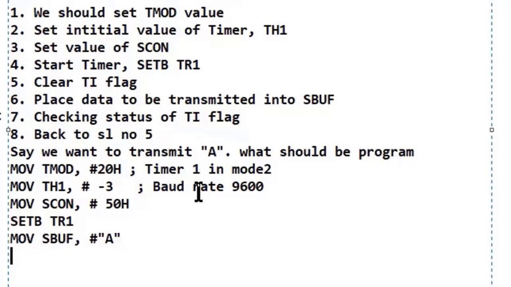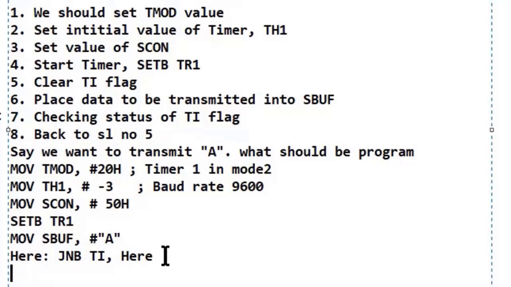So the same instruction, JNB TI, HERE. So it will be here until and unless TI will be high. When this TI is high, TI high means the data has been transmitted. যদি নতুন ডেটা না পাঠাতে হয়, this is okay, the data A will transmit. This is the complete for transmitting the data capital A.